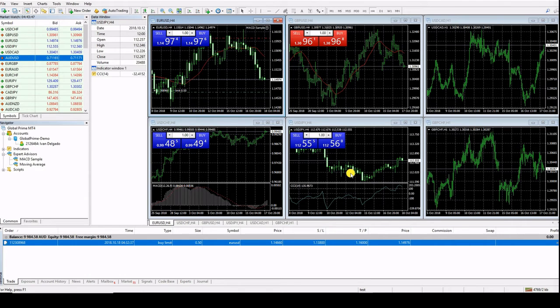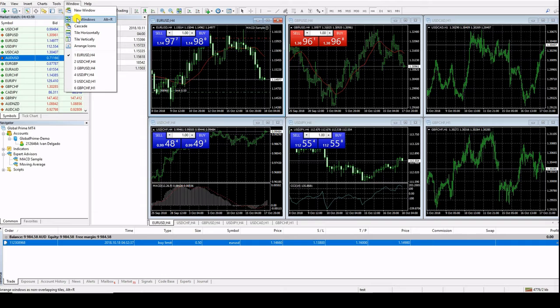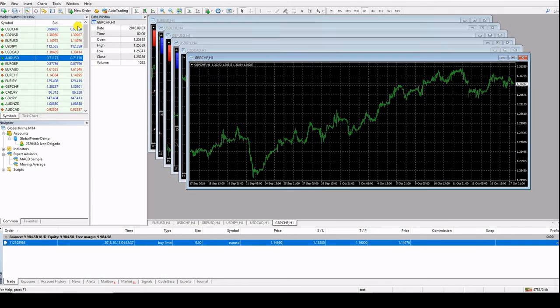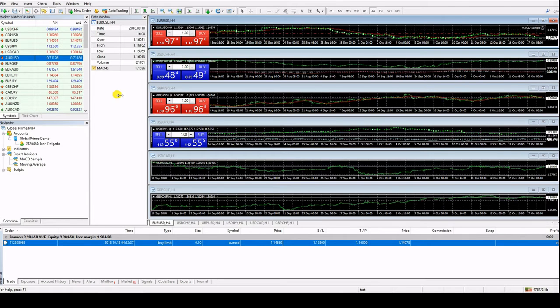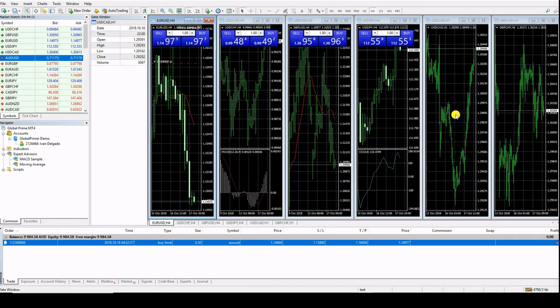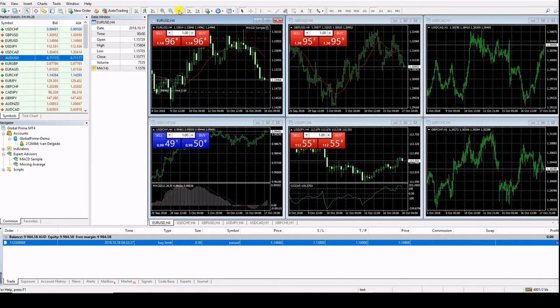Okay. Now a tip here that I want to provide is that you can actually have this type of layout, but if you come to window right here, you can also organize them as in cascade. So there you have it. So you would have the cascade format. You can have it tile horizontally, so this would be your chart style horizontally, or you can have them vertically. Okay. Now personally, the one that I find to be the most intuitive if I want to be monitoring all my pairs at the same time would be, as I said, just pressing this icon right here, and you can have them all in equal size in the front of your screen.